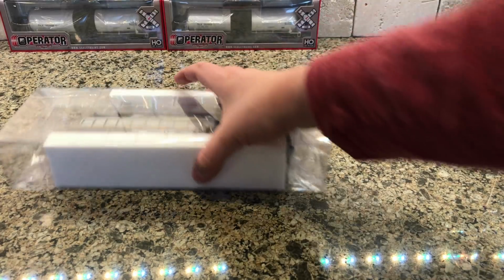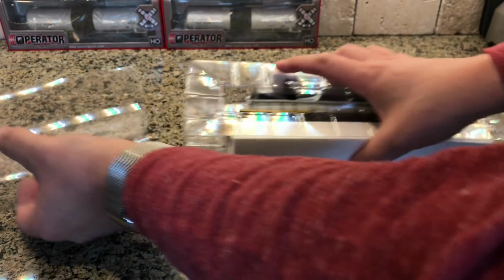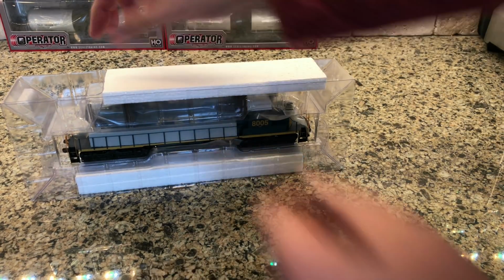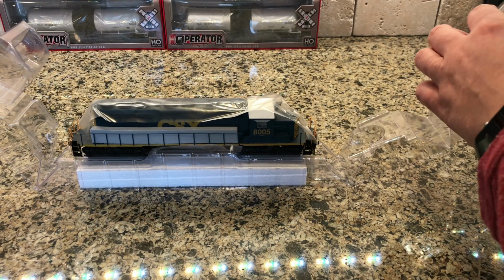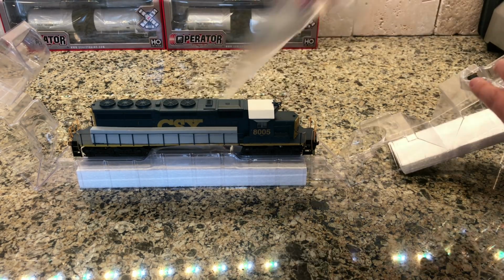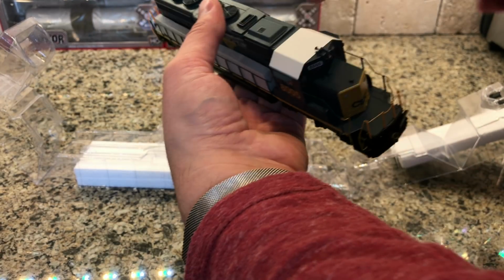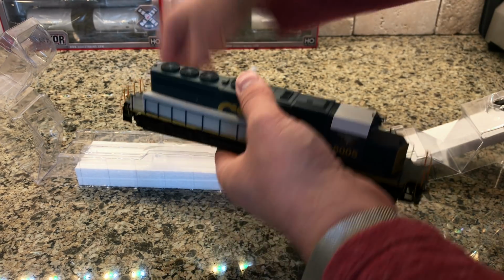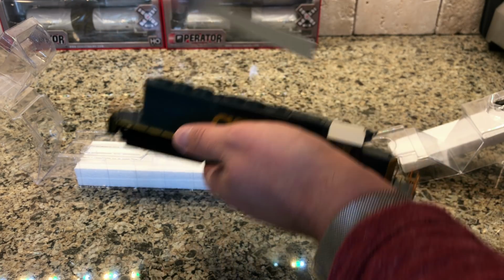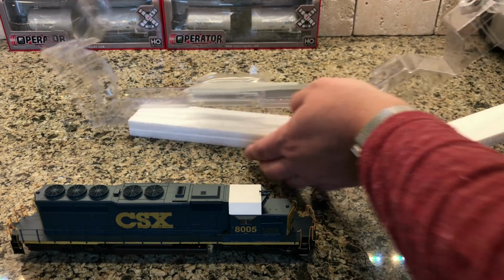Okay, and now again, pretty well secure. So just like the rivet counter one, it's enclosed in a sleeve, and then there's this little hinge. And comes out. Goes on top. And here we are. Let's just take off this. Take out these little pieces of foam for protection and set it down. Just put this out of the way for the second.